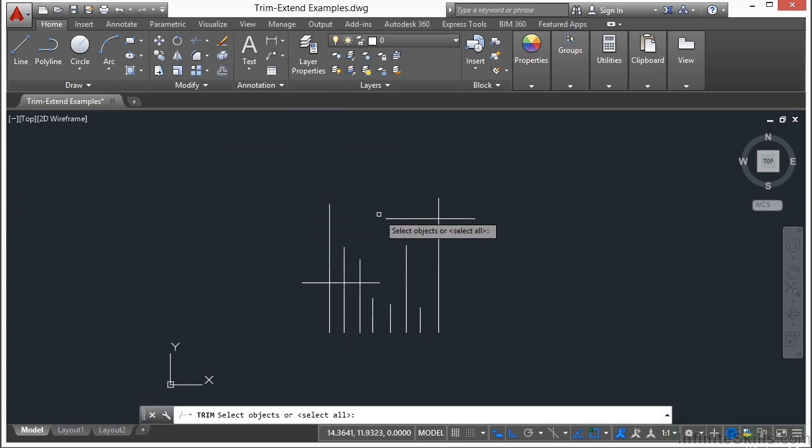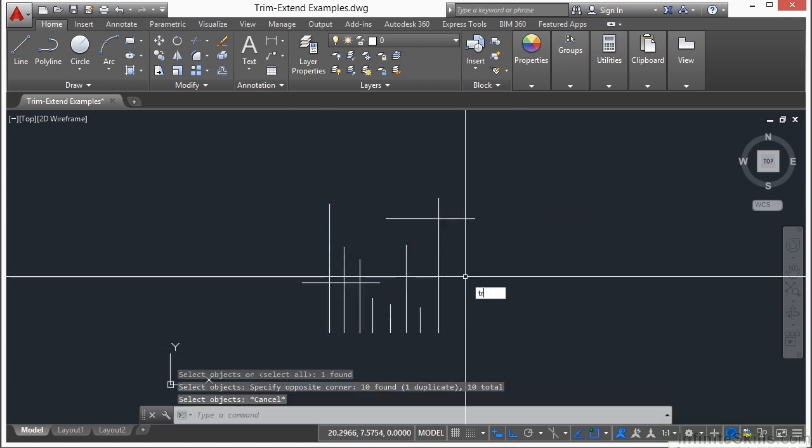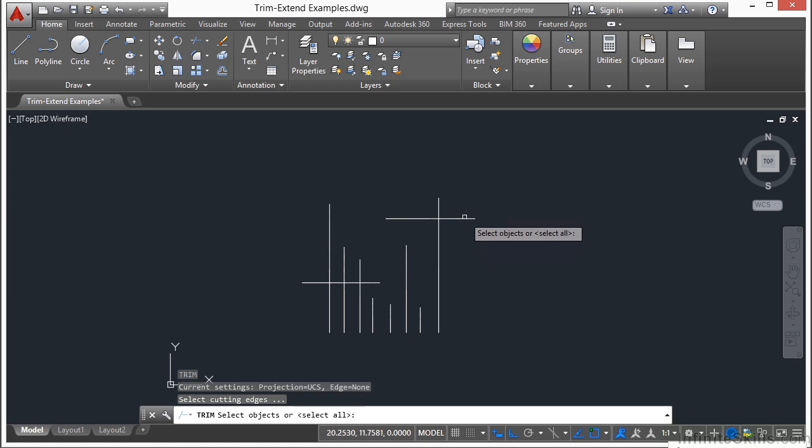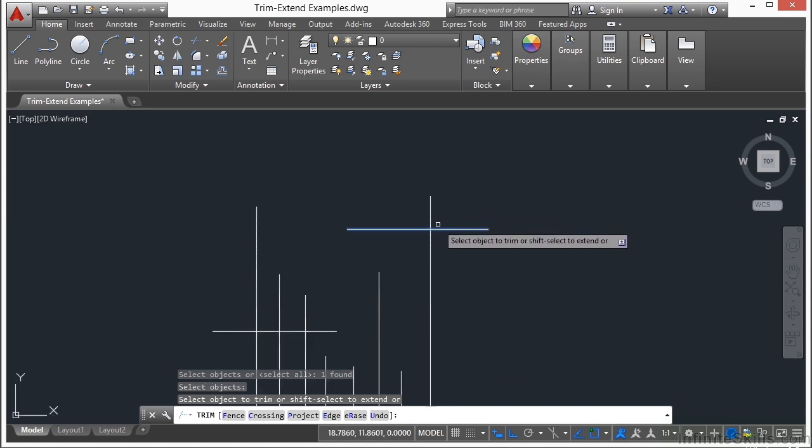It's quite simple. You start the command and now you select your cutting line. That's the line that all of your other lines are going to be cut by. Now you can pick more than one line. In fact, I can pick all of the lines if I really want to. I don't want to right now, I want to keep it simple. So select your cutting line. Once you're finished, press return. Now you select the part of the line that you want to go away. Now it's going to go away wherever it starts from up to the point where it touches that line. So this part here is going to go away.